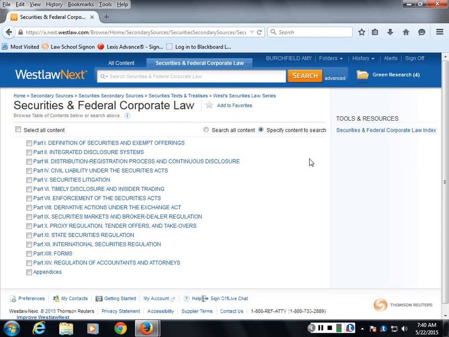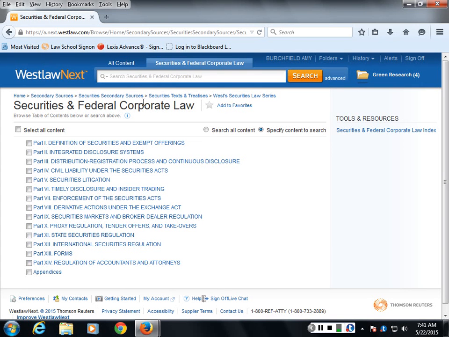So once you're in the treatise on Westlaw, you have a couple options for searching it. If you type something in the big box at the top, you'll be searching over the entire treatise. And you should also be aware that once you search here, you won't be searching over all of the contents of Westlawnext, just this treatise, because we're just on the tab for the treatise. This can be really helpful, but sometimes it might be better to make use of the table of contents here to drill down through to a specific chapter and to find a section you want.